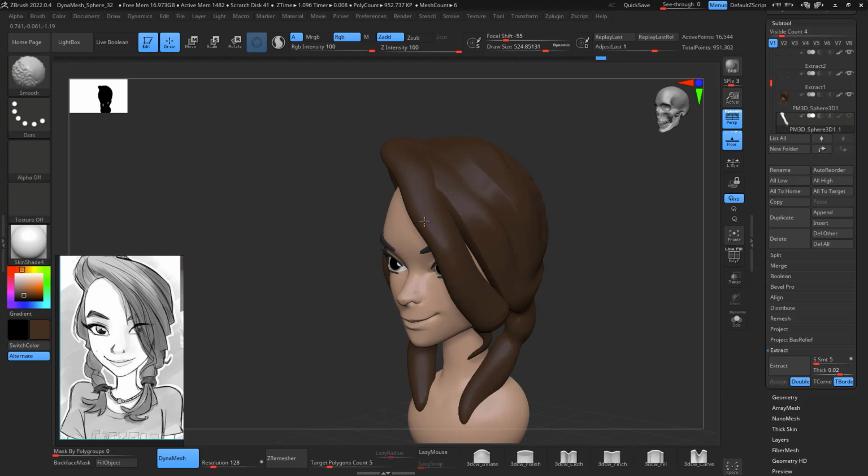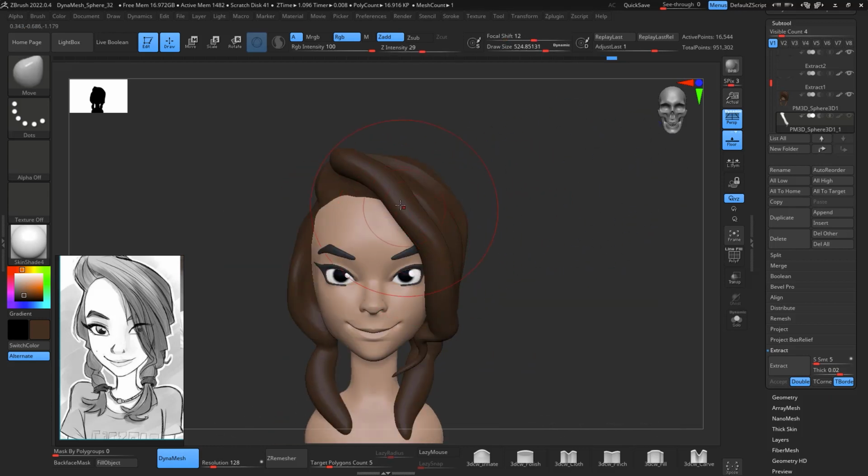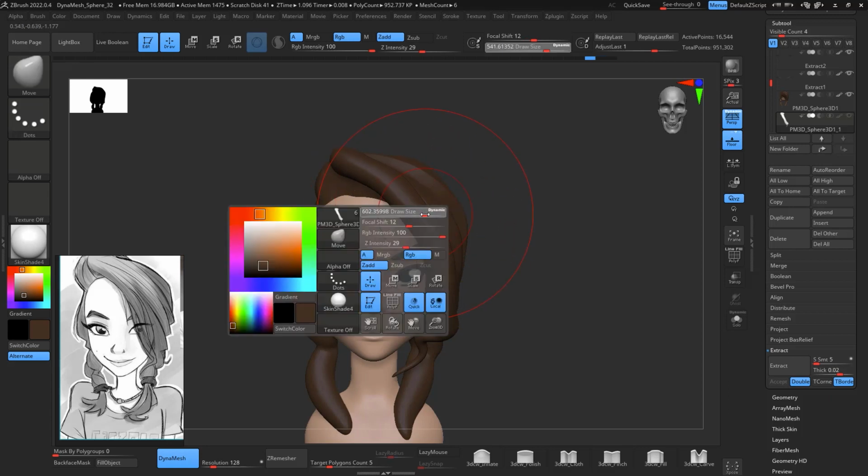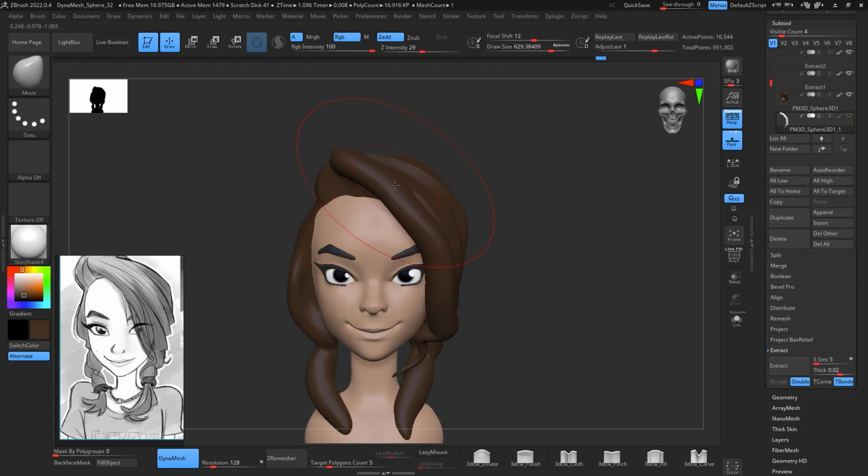Let's bring this inside a little bit. That's the problem. You see how I got this curve there? It's because I moved this too much with a little stroke. Now I can just go with a bigger stroke and move it down. And that will work much better.